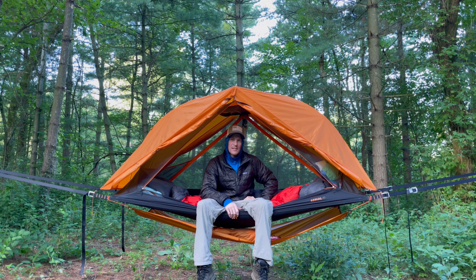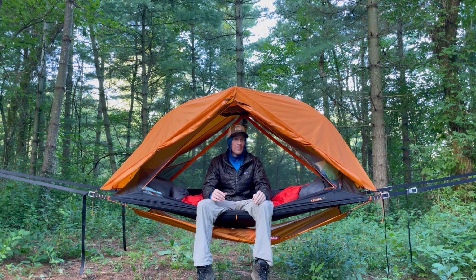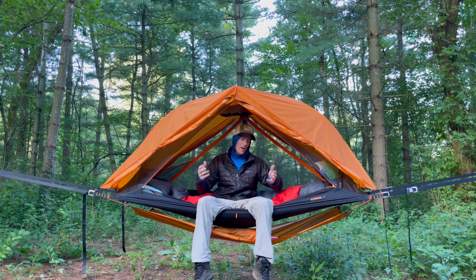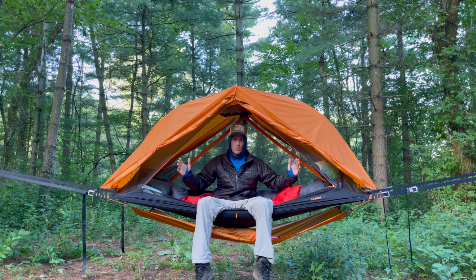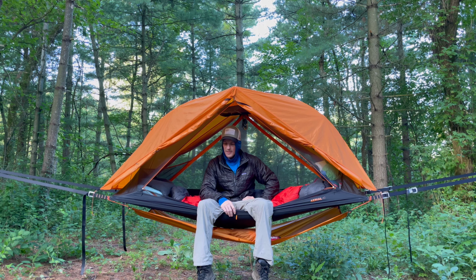Its packability is a little bit harder to pack than I would like. The spreader bars on each end, there's no breaking them down. They're literally just 28-inch spreader bars that have to pack into your pack. I would like to see that be able to be broken down in the future. I'm sure there's a reason why they're not breaking down the spreader bars, but if you could get carbon fiber spreader bars, something that would hold the weight and be a lot more lightweight and be able to break down, that would be a lot better.